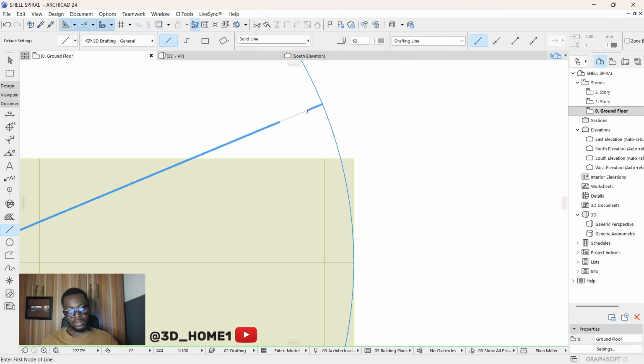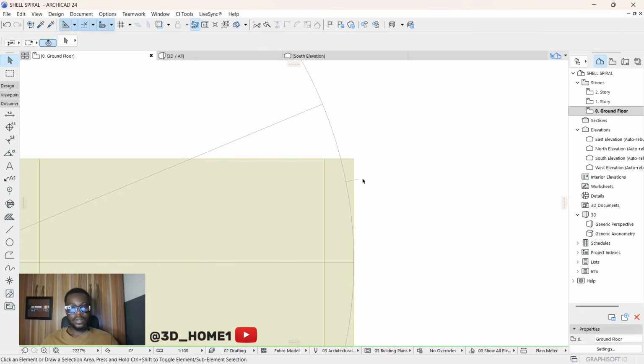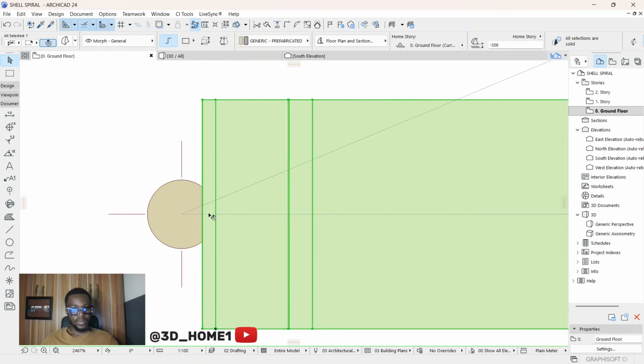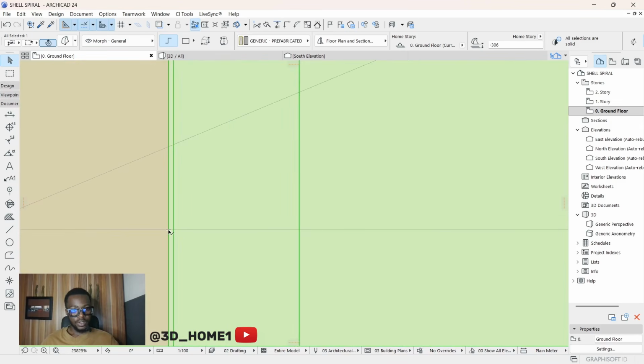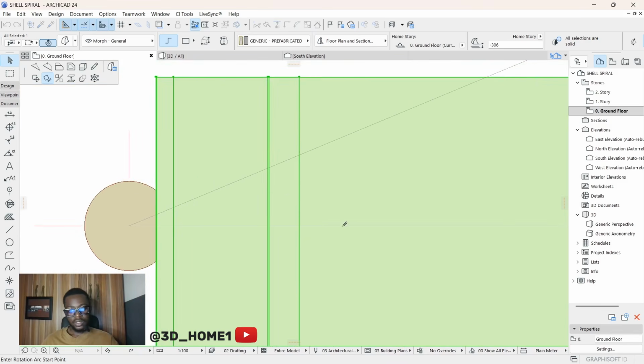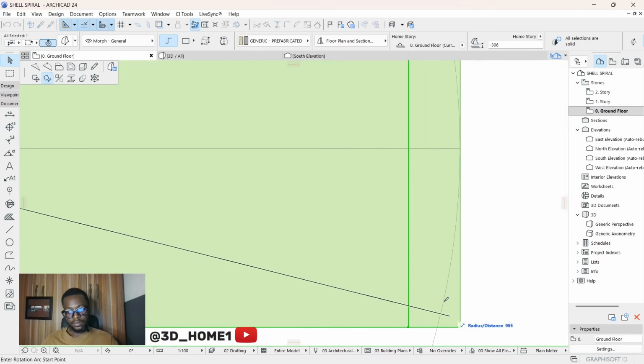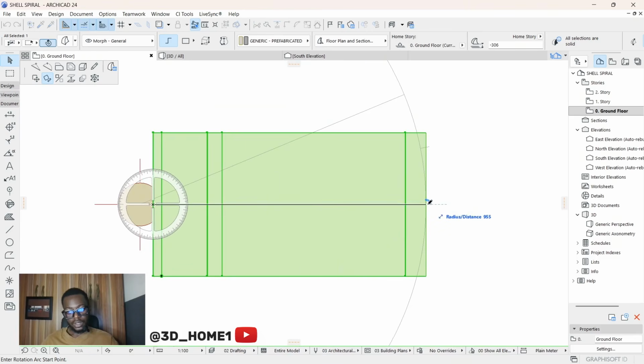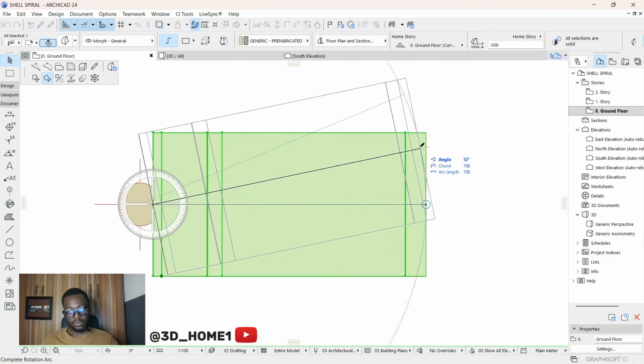Let's select this, then bring this. This is the middle point. So click on it and draw a line there. Okay. So now select this one. Click on this middle point. All right. It's still under rotate. So select here, select this point, and then drag it to this middle point. Boom.